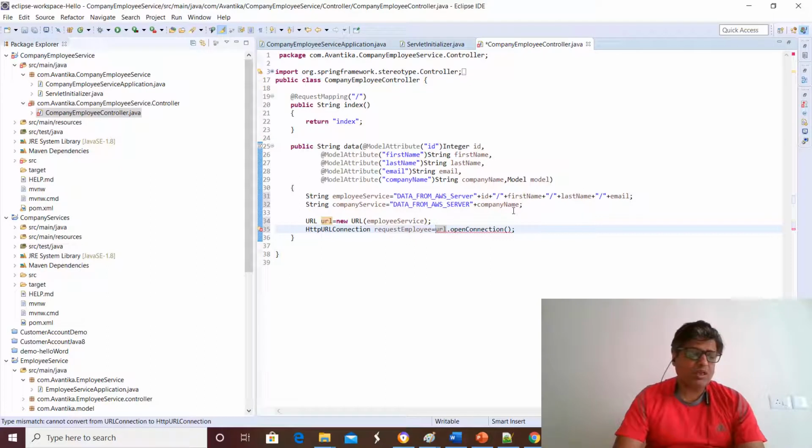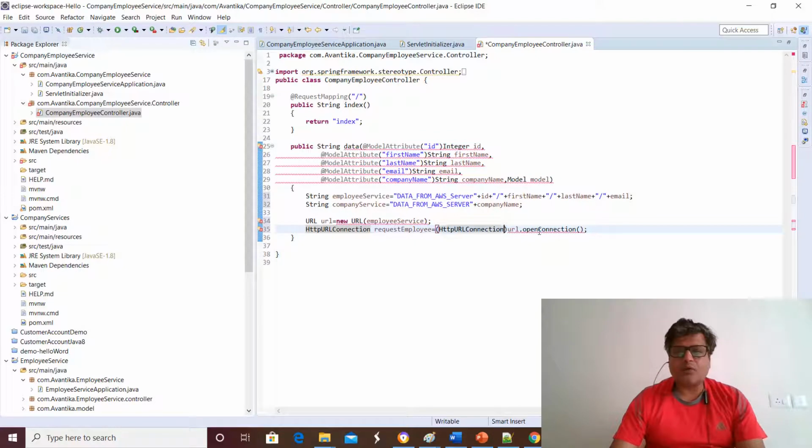Now we will pass this. Firstly we will pass the thing with the HTTP URL connection only. We will take this HTTP URL connection here and cast it so that we can get the URL open connection, and that's how we have got the URL open connection after casting it.